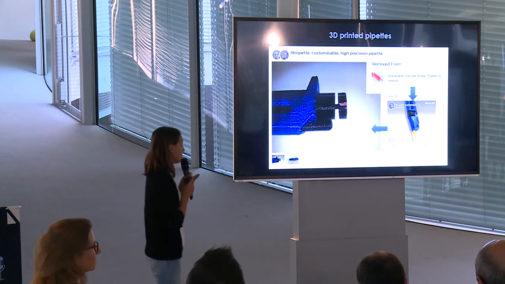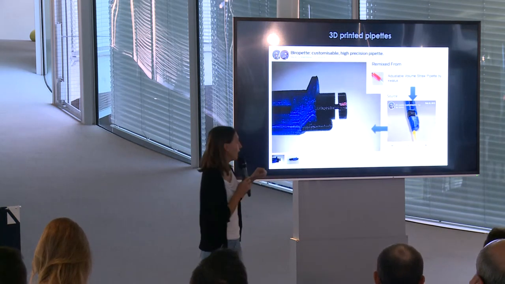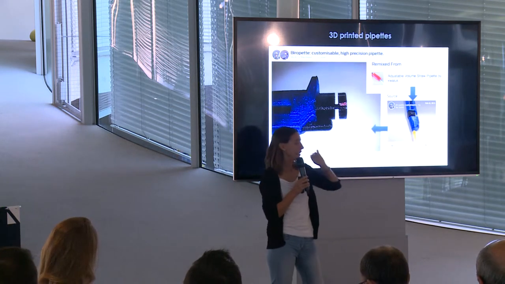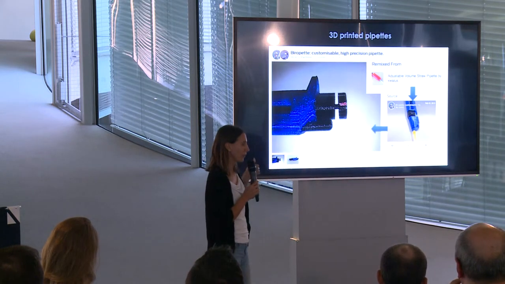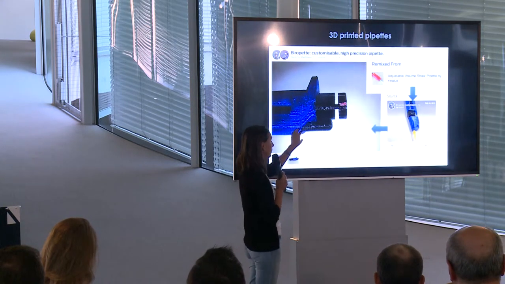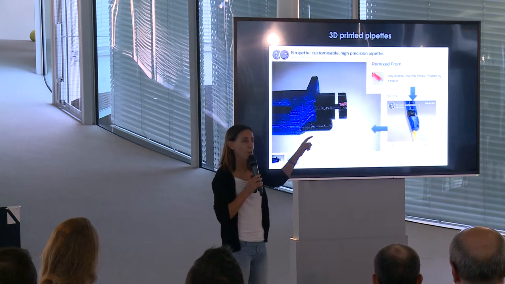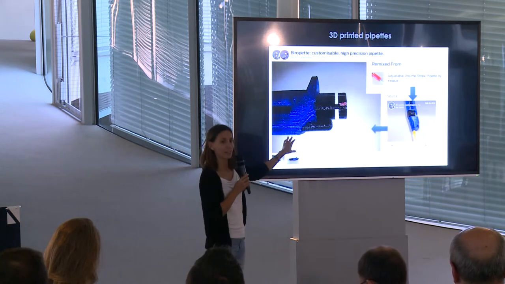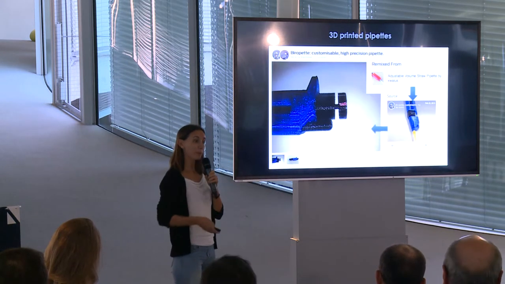What things can you do? For example, you can make pipettes. And what is beautiful about open labware is that someone makes a first model and publishes the design. This one was not very good. It had a straw instead of a pipette tip, so it wasn't working too well. Then somebody modified it and made something a little bit better, and somebody else took that design and modified it even more. So at the end, if you were the first person who made the first pipette, by just putting it up and sitting on your couch, you suddenly get a pretty good pipette. It's good because the models can keep improving.